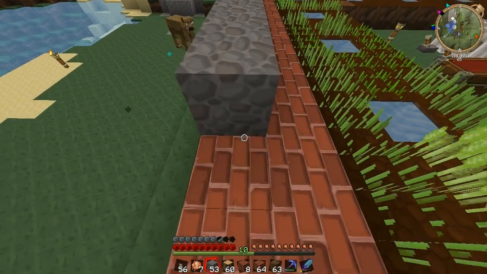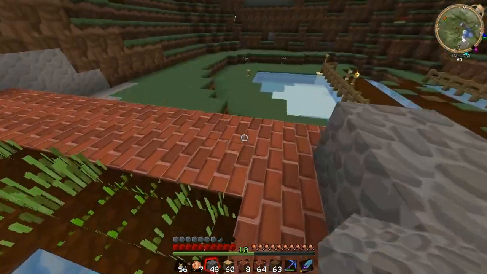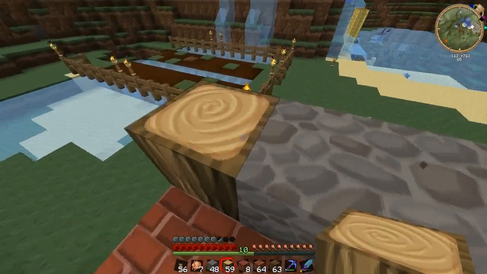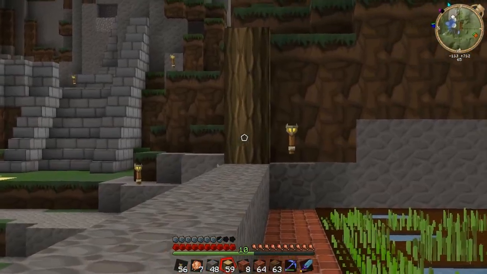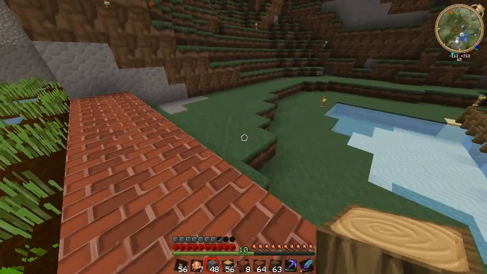Alright, so let's do this. We'll kind of just set up a little perimeter. And wooden log there. How high did we go over there? So what is that? 3? 1, 2, 3.